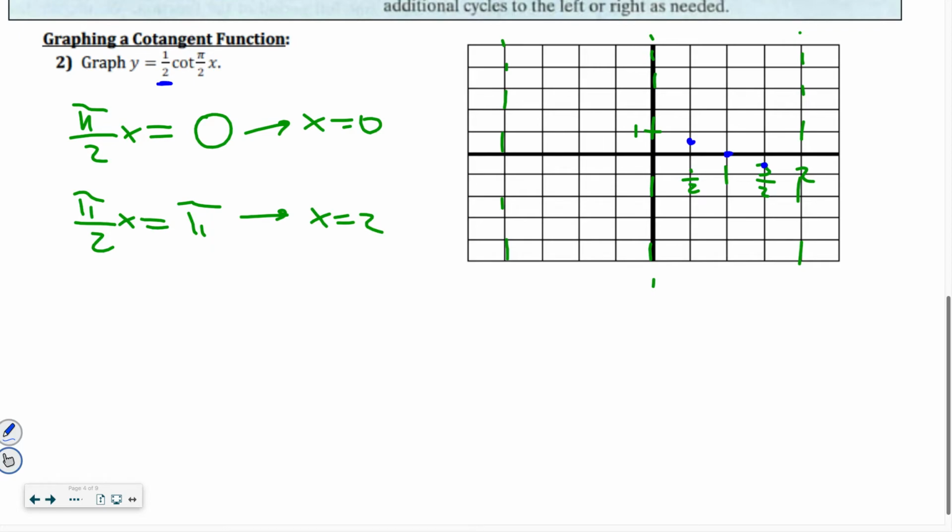Why is the first point on 1? Why is the what? Why is the first point on 1? I was missing the last sentence part. Because it's halfway between 0 and 2. Cotan is decreasing, right? So it's above, not below. And then this number right here is 1/2. So instead of being at 1, it's at 1/2. If this number had been 3, it would be up here at 3. I didn't see the asymptote at 0. Oh, okay.